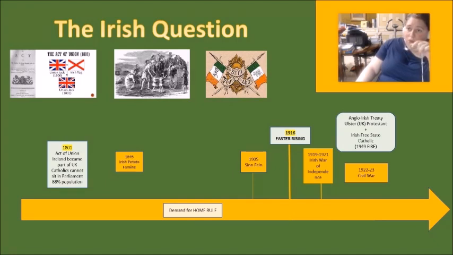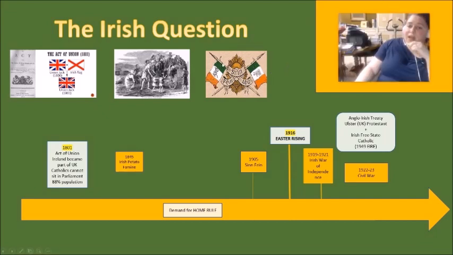Demand for home rule was made stronger and stronger by Irish activists. We should remember, for example, Charles Stewart Parnell, who demanded self-government for Ireland. In that period, the Prime Minister in London was Gladstone, and Gladstone was not against Home Rule. In fact, he wanted to give Home Rule to Ireland, and that unpopular position cost him the position of Prime Minister. So strong was the opposition to Home Rule for Ireland.